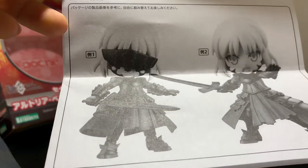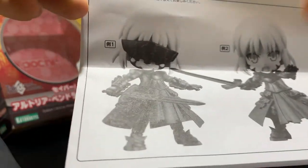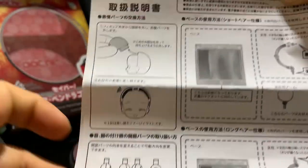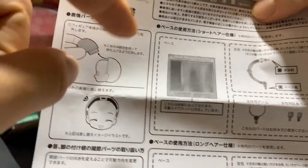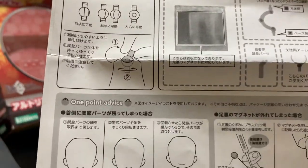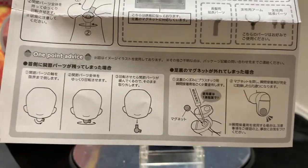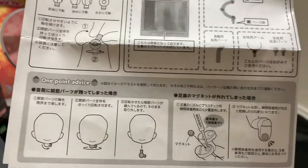The guide shows the poses — basically one without the visor and one with the visor, with the two faces switched out. And it's a how-to guide for how to replace the face, which is quite simple. It covers the magnetic face pieces, the joints, and how you can remove the magnets — which I do not recommend — or how to superglue the magnets, which I would probably definitely recommend.